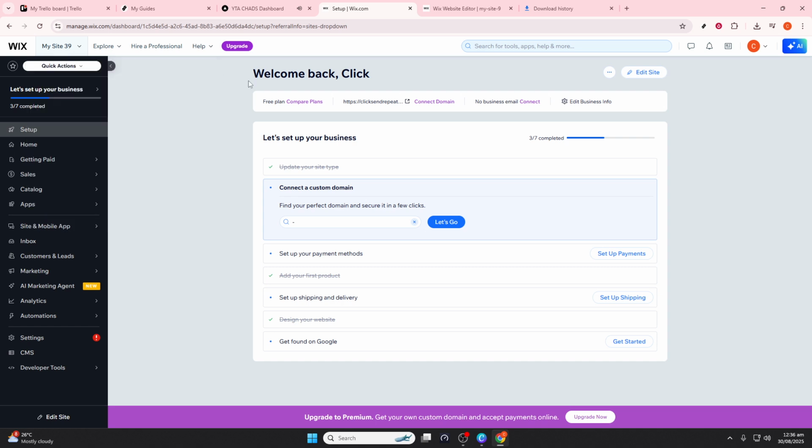Choosing the right template is crucial as it sets the tone and functionality for your entire directory website. So in the template search bar, type in keywords like directory, listing, or business directory. There are many options to choose from, such as real estate listings or restaurant guides. These templates usually come with handy features like repeaters, search filters, and listing layouts, which can save you a lot of time and effort.